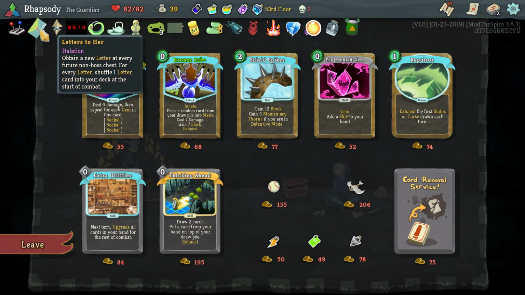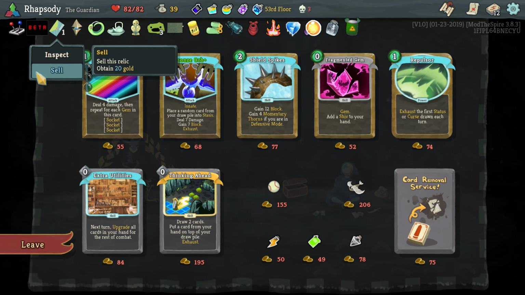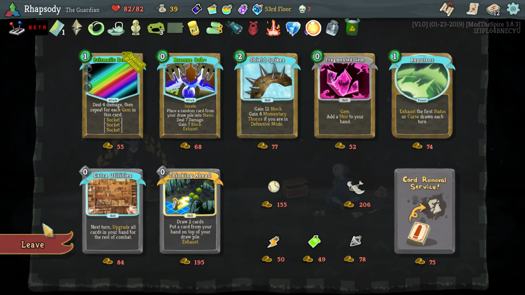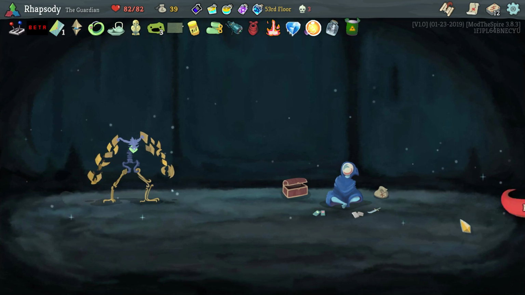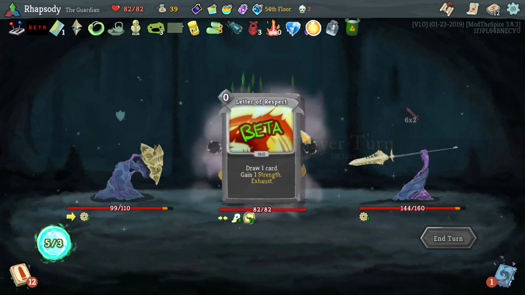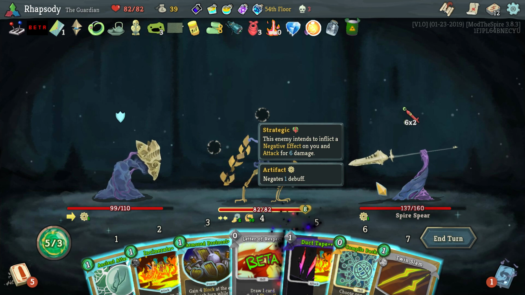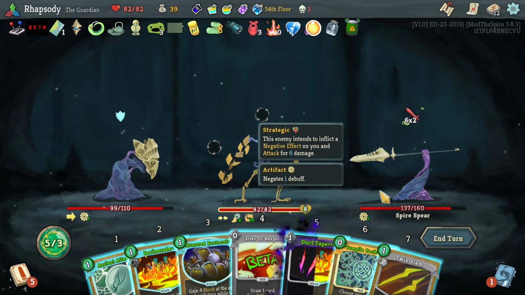This happens at the start of combat, though, led us to Hearse, so I don't want to do that. Wax Seal. I mean, I can sell it. Get 20 more, and then what would I even buy with that? I think I'm done here. Okay. I'm actually just going to straight up try and kill the Spire Spear right now.